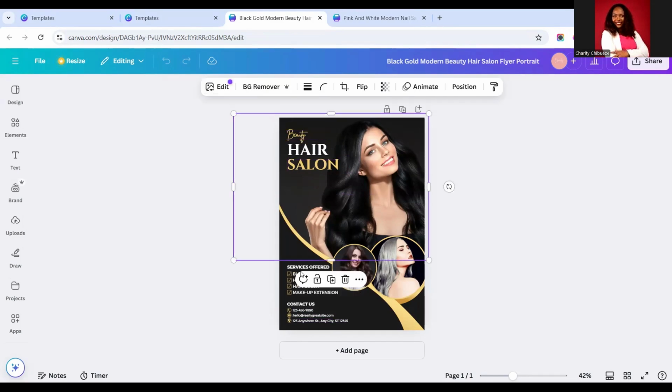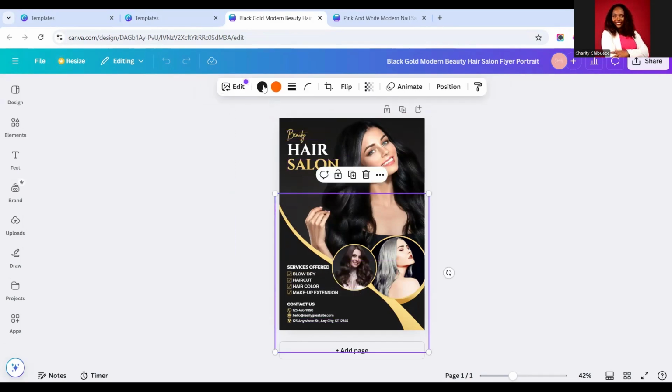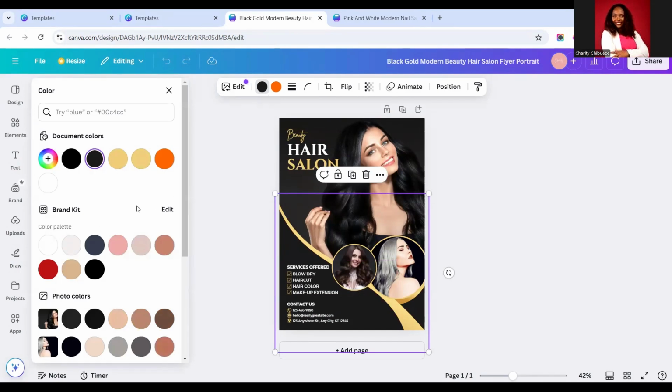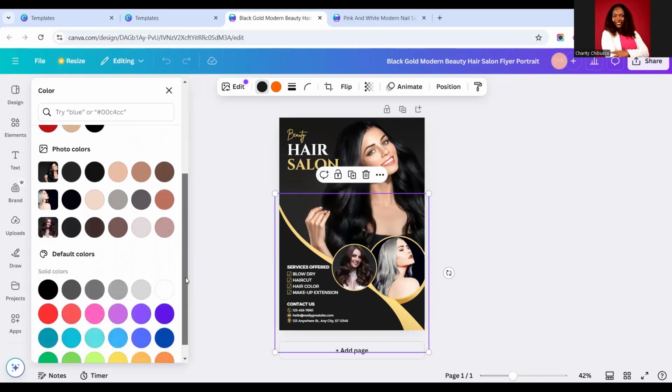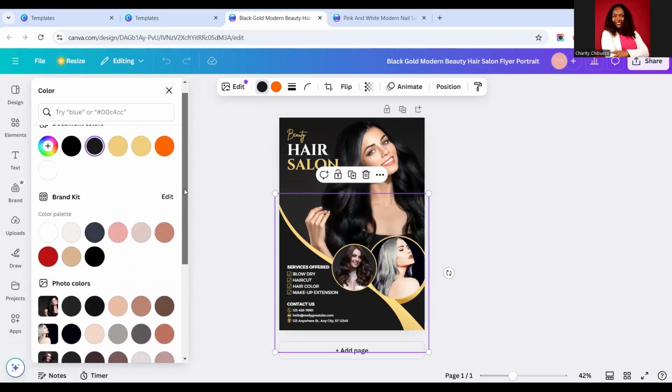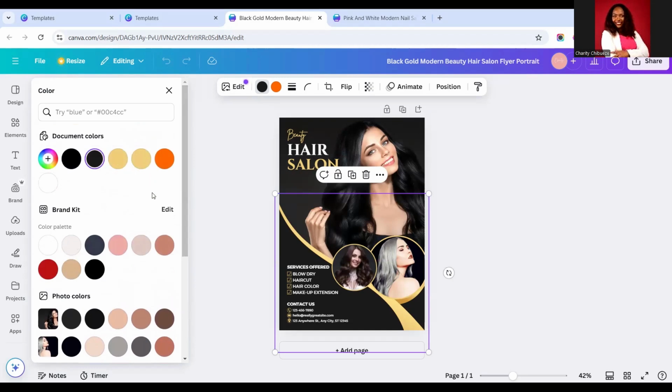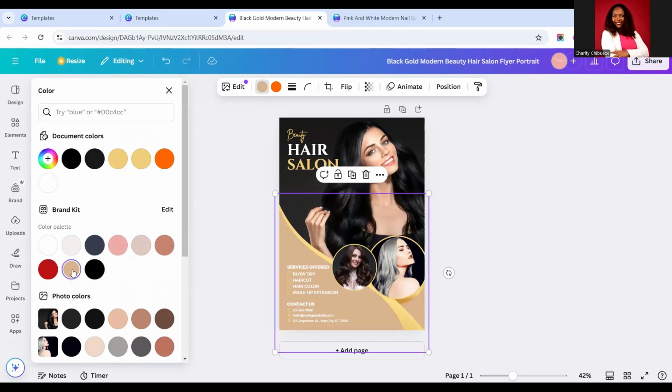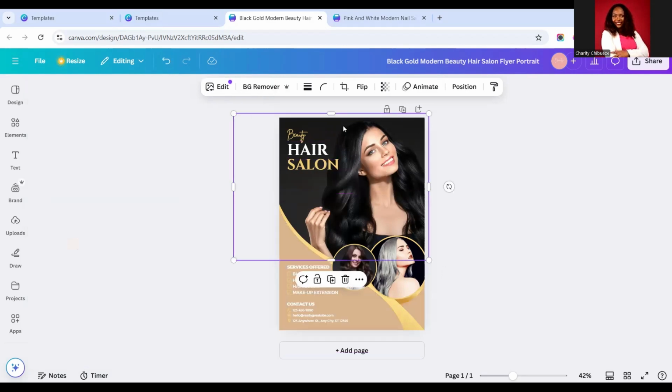Now, black is not my brand color. I don't know what your brand color is, but I've seen that black was used here. So now, because I've created my brand kit, do you see this section speaks about my brand kit, the colors I've customized. These are the ones that are in this document when you brought them on. You see? Okay, so these are solid colors you can make use of in your design. Right now, I don't like any of the colors here, so I want to just use my own colors to change it. I'm coming here, you see what I'm doing, using my brand color.